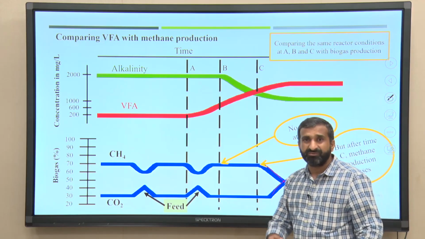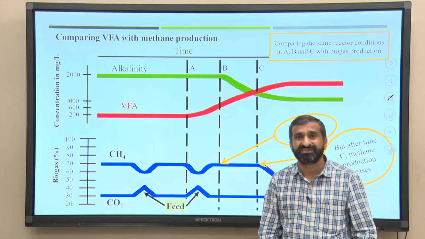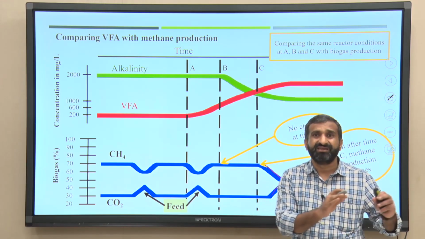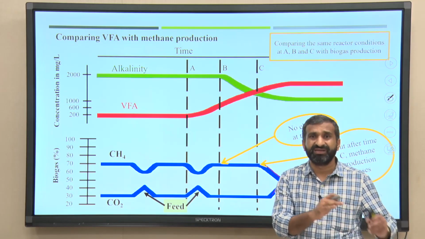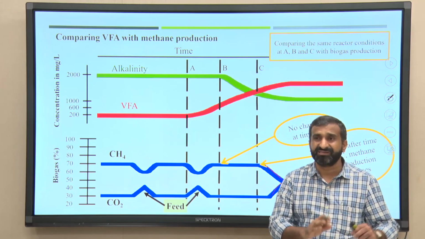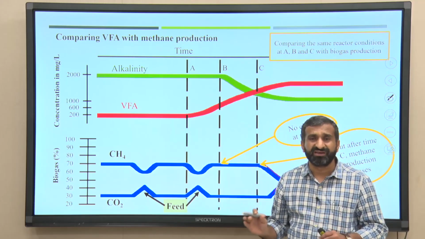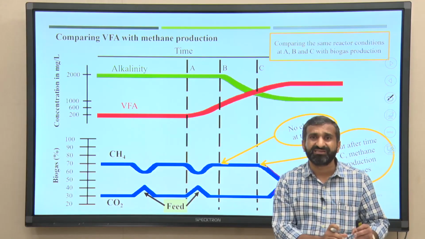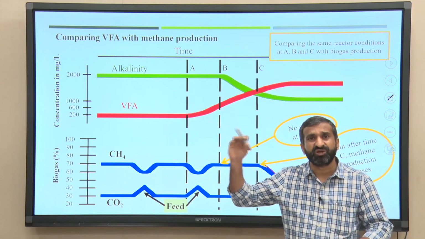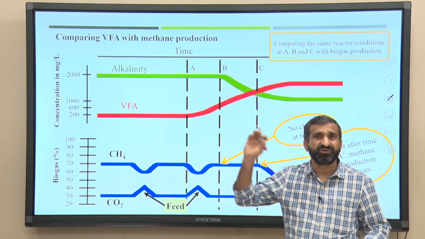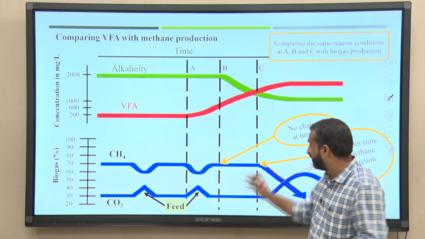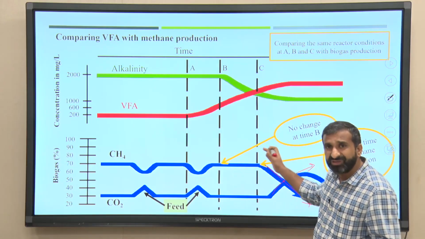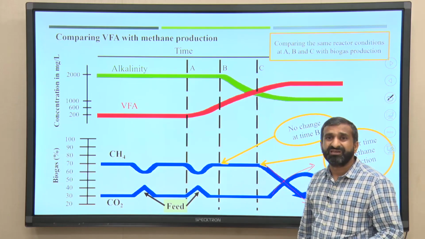So, when you monitor or operate the anaerobic digester, from time to time you collect a sample and get it analyzed. Alkalinity should be analyzed and VFA should also be analyzed. Suppose you are not able to do the alkalinity, then at least get the total VFA analyzed and see that this concentration does not increase up to 2000 or 3000 milligram per liter, because not only will it hamper the pH of the reactor, it will also affect the methane production in the reactor.